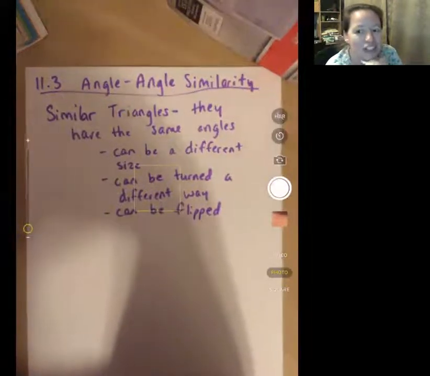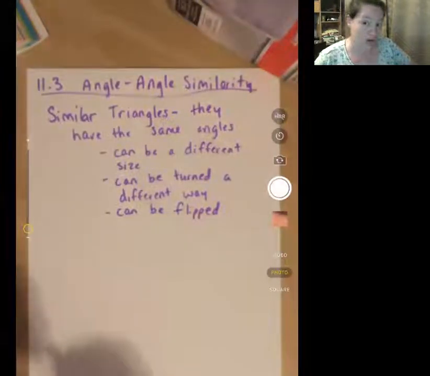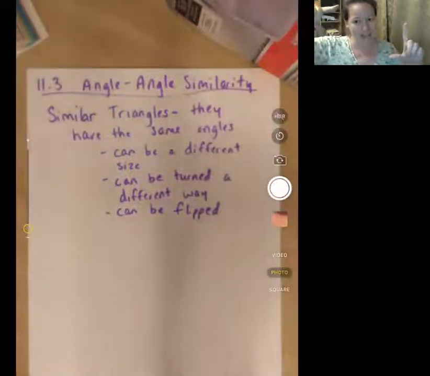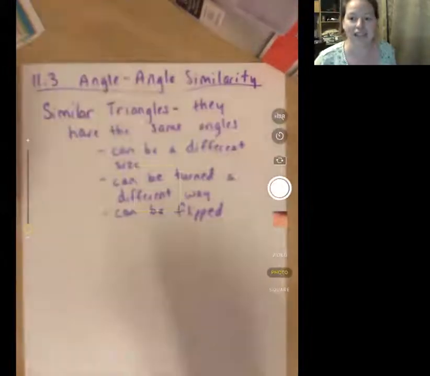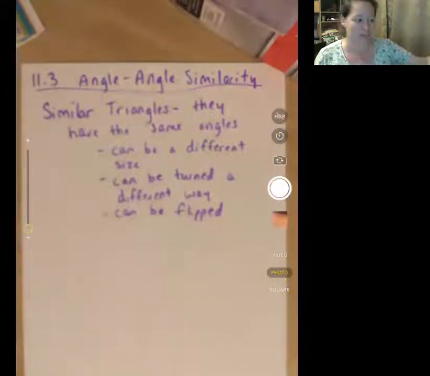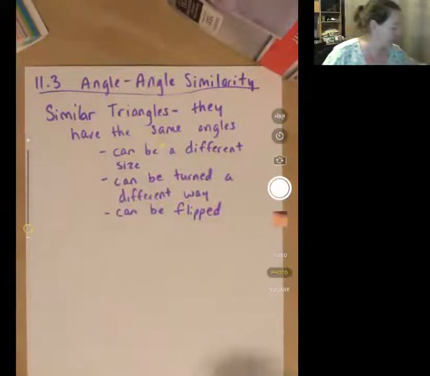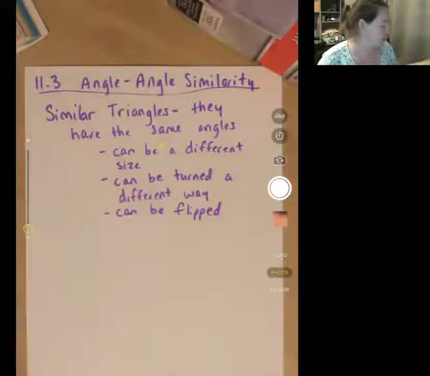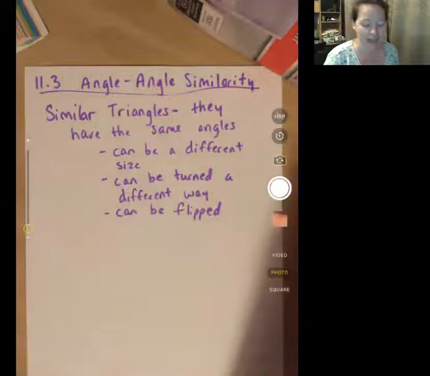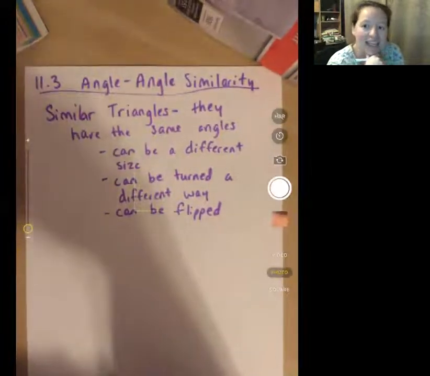Now, once we have determined that we have a similar triangle, we can start doing some interesting things with this. Because similar triangles can scale up and they can scale down. And if I know one thing about one of them, I know something about the other one of them. So a big part of this particular section is using the fact that we have similar triangles to do some interesting things.